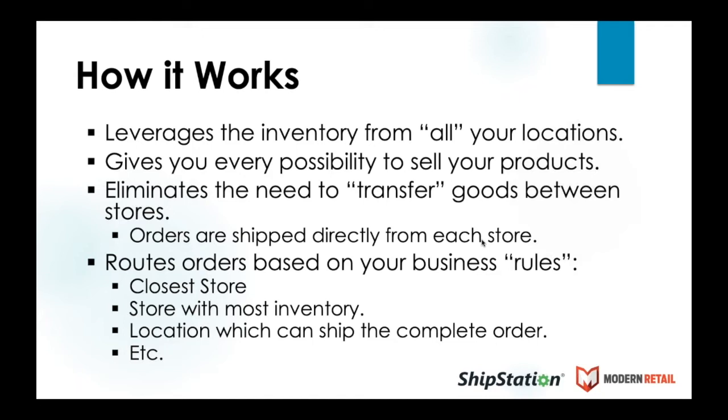Or you're going to hear about an example with TC Marketing. Right now, they have 3 massive warehouses, but they're all on the East Coast. It might just be the store with the most inventory, or the warehouse that can fulfill the entire order, right? So if someone buys 4 or 5 items, that can fulfill the entire order, because that's generally going to be cheaper for you as well. So all these rules, they can be configured, and it's really based on your business what makes sense. Some people have actually asked us, no, I want to ship it from the location that has the least inventory.